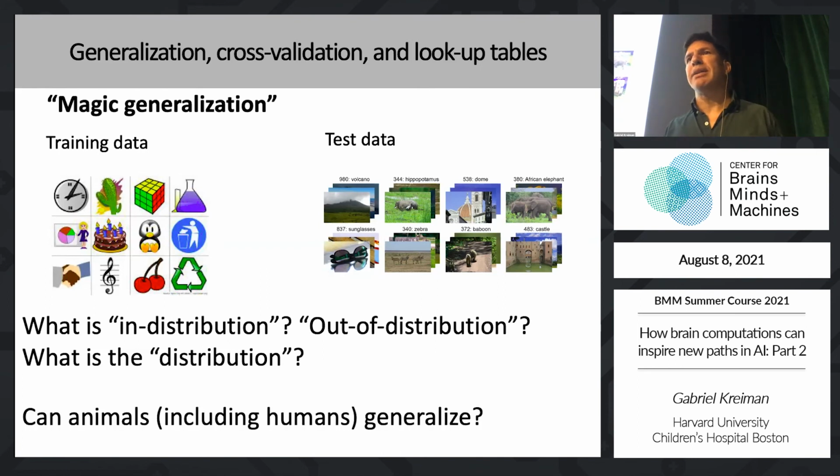And I should point out that it's not clear how much animals can generalize. We have this intuition, and many psychologists will tell you, oh, humans can do zero-shot learning or one-shot learning. I don't know. Humans can do all kinds of generalization. Most people have never measured these things in a rigorous way. So I don't know that humans can actually look at clip art and recognize photographs without ever having been exposed to photographs at all. So I don't know that humans can do any real true generalization either.